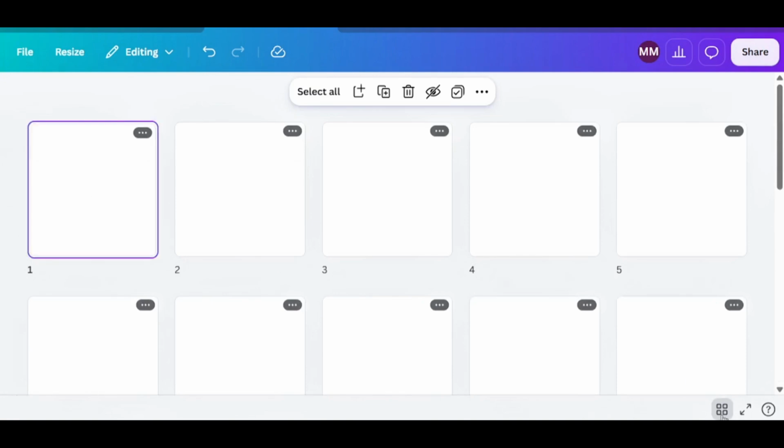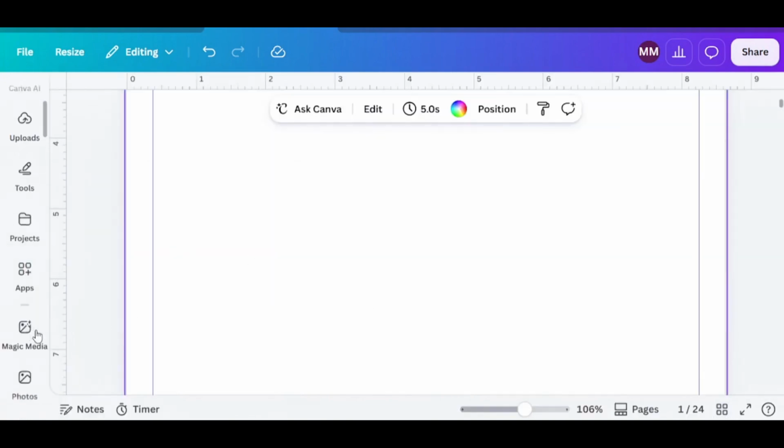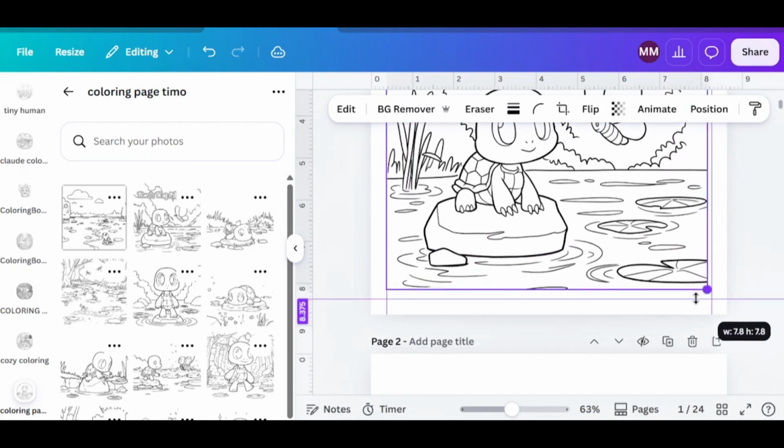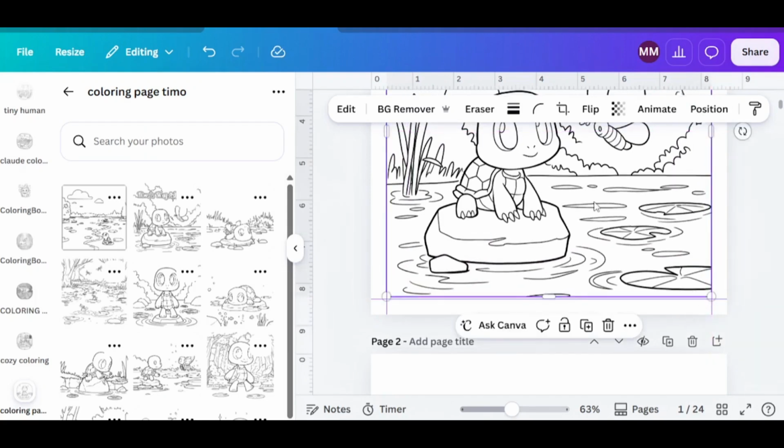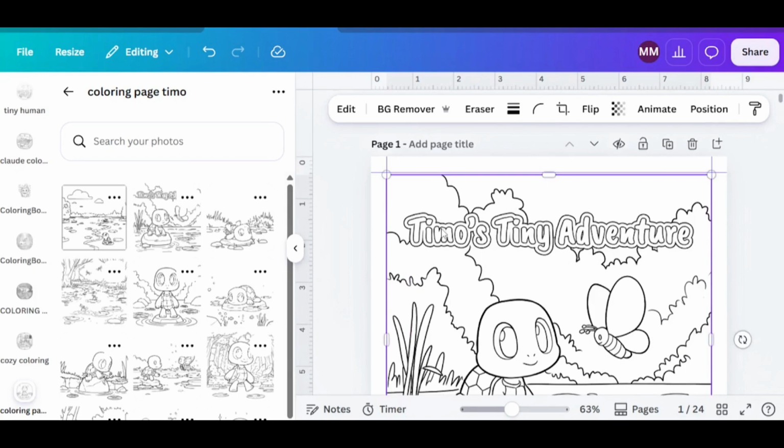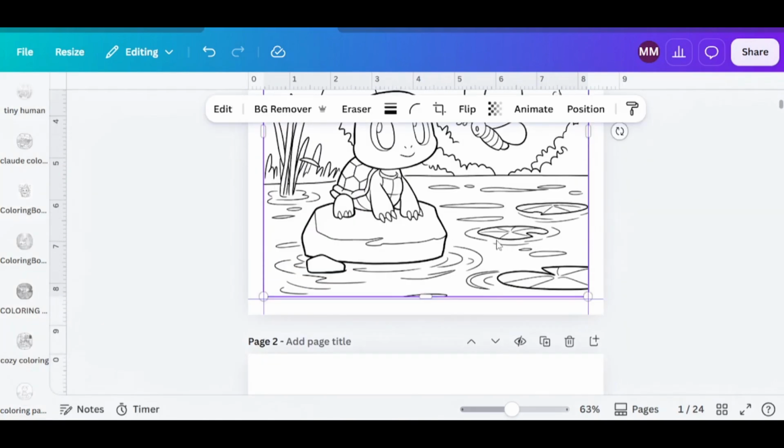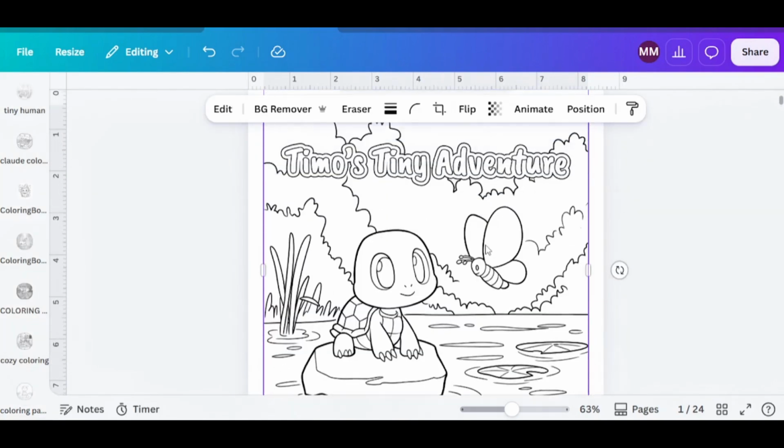I'll head into the first one where I'm going to start adding the pages. Now I'm adding the first page here. Typically, you want to add it and prevent it from getting beyond the bleed line, else you're going to have any issues with publishing. So this is the outline here, and I feel like it could be thicker.